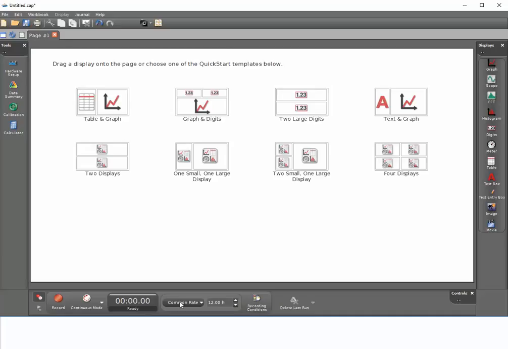Next, I'm going to click on the common rate again, and I'm going to select the sensor that I wish to increase the sampling rate on. In this case, I'll take a look at the Smart Cart Force sensor. This has taken on the value of the common sampling rate, but I can change that independently.